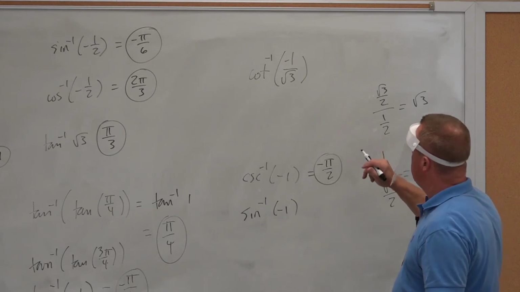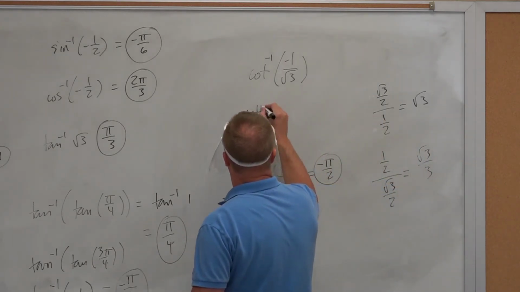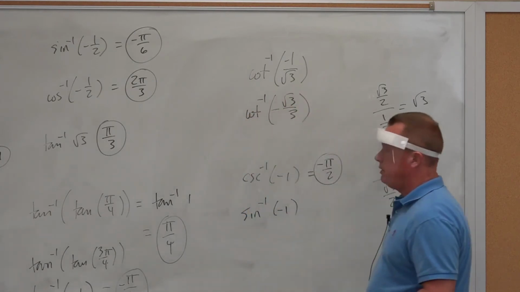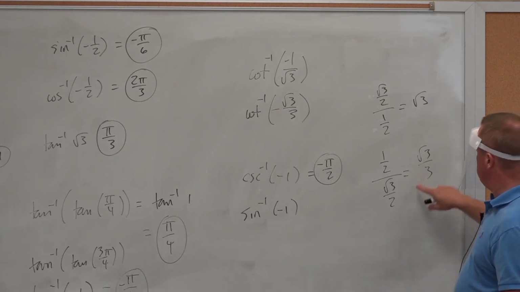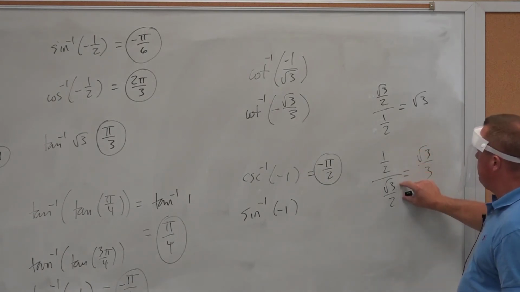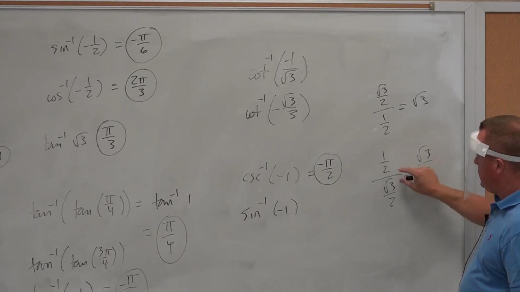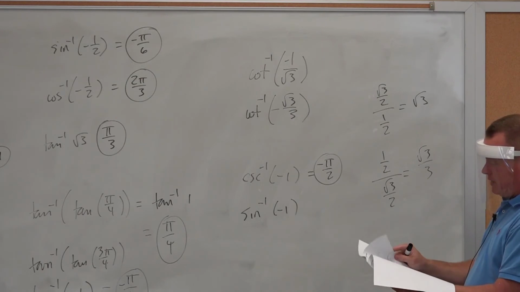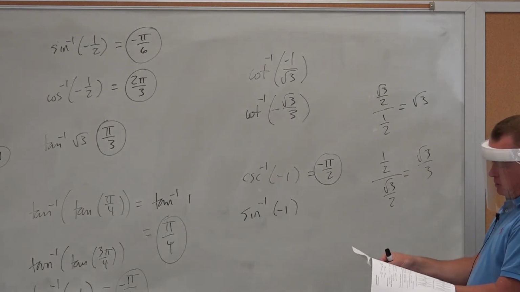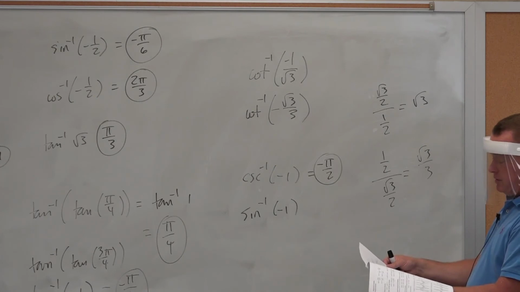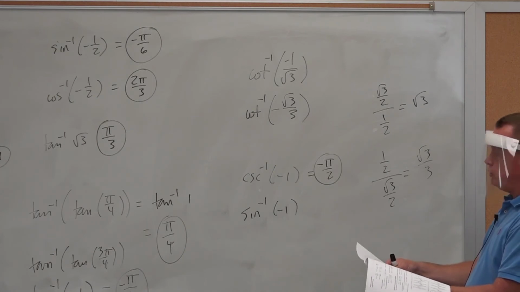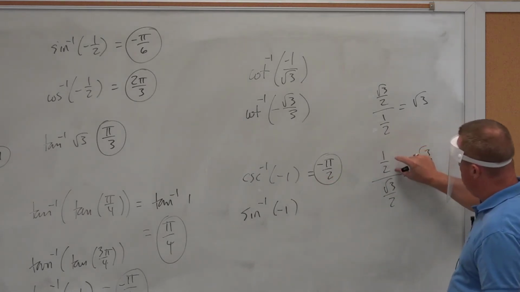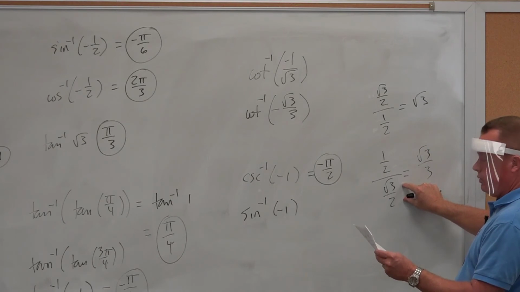And then that one is the same thing as that if you rationalize your denominator. So the top number is 1/2, the bottom number is root 3 over 2. X needs to be 1/2, y needs to be root 3 over 2. Cotangent, let's see if that matches tangent. They have inverse cotangent, and it actually doesn't. They have inverse cotangent in quadrants 1 and 2. So where in quadrants 1 and 2 would the x be 1/2 and the y be root 3 over 2?